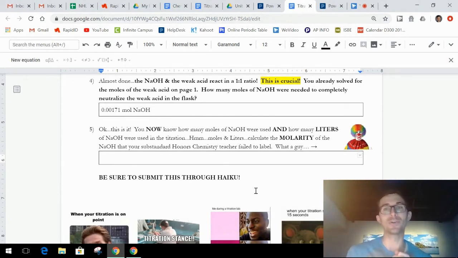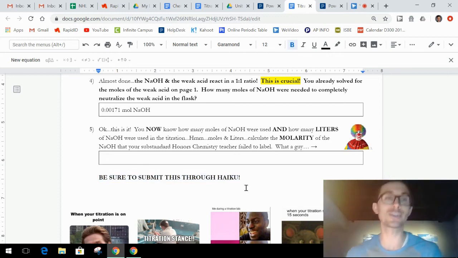So you need to know a certain amount of information about one solution, and then you need to use information about the unknown. In our case, the unknown molarity is what we're trying to solve for. So once you solve for that, make sure to submit this through Haiku. You could take a look at the actual titration homework, but that will be more or less for day 3 of e-learning. Please also check out my video of actually going through a titration and the color process, about what's going on, the easy parts, the hard parts, etc.